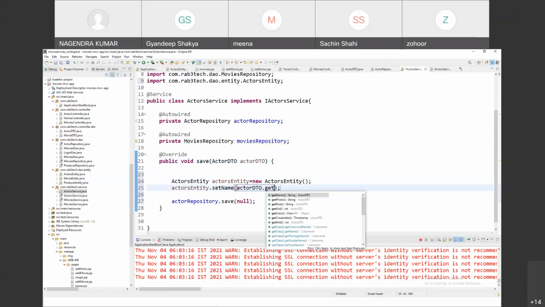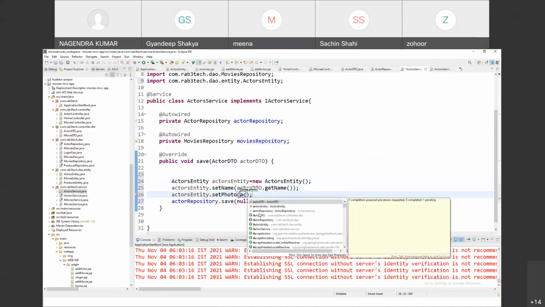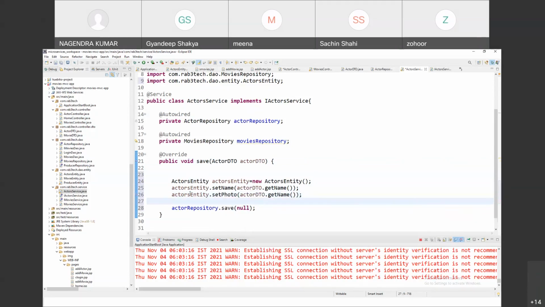Is that clear? This entity we need because only an entity can be saved into the database. ActorDTO dot get name. What next is actor role, set role, and you have to set ActorDTO get role. And you can set the date also.